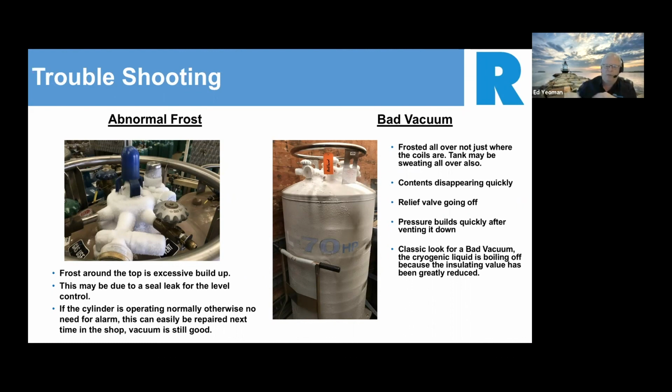The relief valve would be going off. You can open the vent in a safe direction, vent that cylinder down and then turn that vent off, and you can watch that pressure builder build pressure pretty quickly and then relieve itself again, and that would be the sign of a classic vacuum loss. And that would conclude it. Next slide, please, Marie.